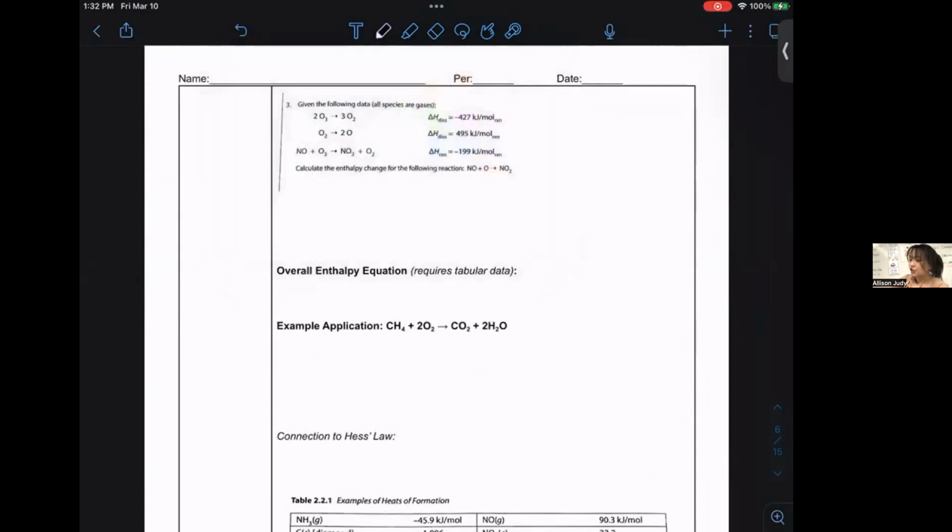Given a table of information, the H of a system is equal to the sum of the individual product species times their molar coefficient, minus the sum of the individual reactant species enthalpy times their coefficient. And it gets rid of all the algebraic summation. It just takes care of that because it gives you tabular data for individual chemical species, so you just make it on your own instead of having to use a bunch of equations. The AP will ask you to know both, plus the third one I'm going to teach you.